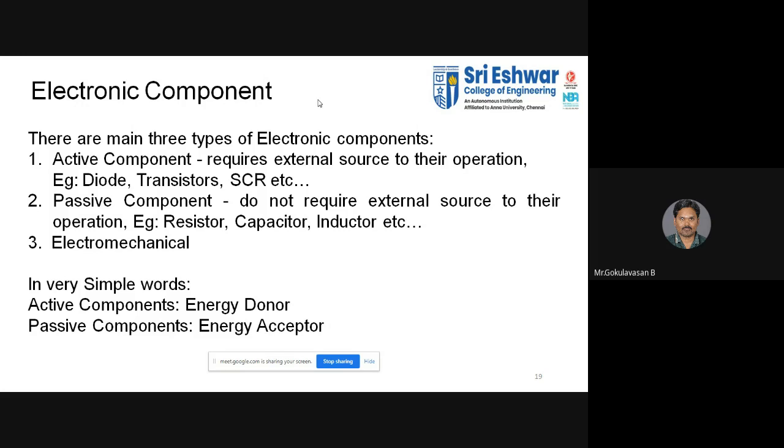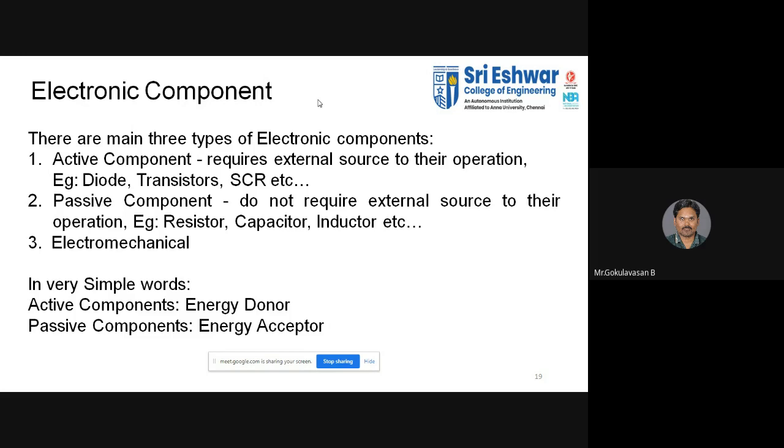Passive elements do not require any external source or supply for their operation. For example, resistor, inductor, capacitor, all these are passive components. But diode, transistors, SCR, voltage source, current source, all these are active components.